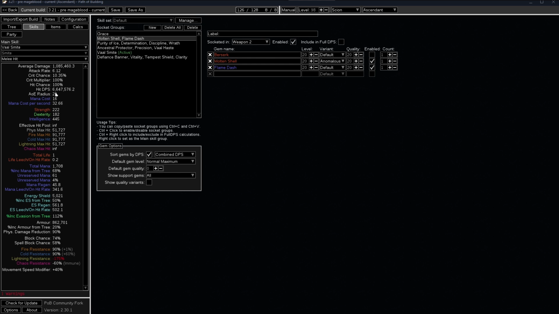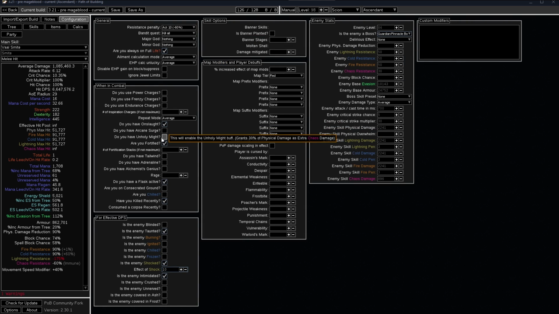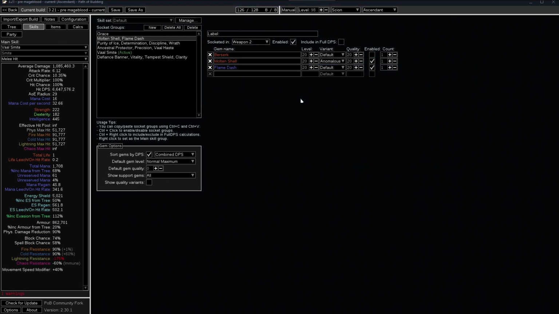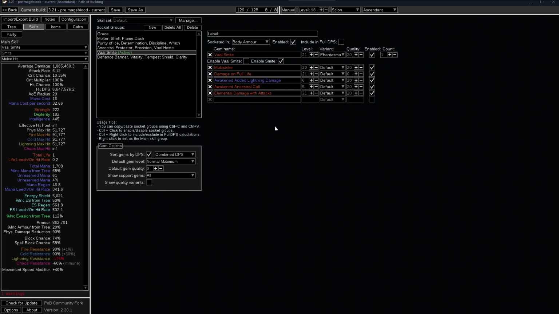So about 6.6 million. Let's just double check real quick. Yes, okay, so 6.6 million DPS compared to the 3.2 million. So we basically doubled our damage, and just by getting level 21 gems, getting some better gems basically.